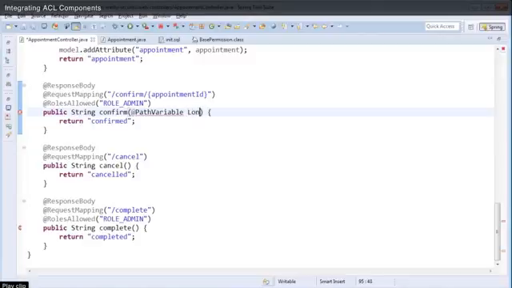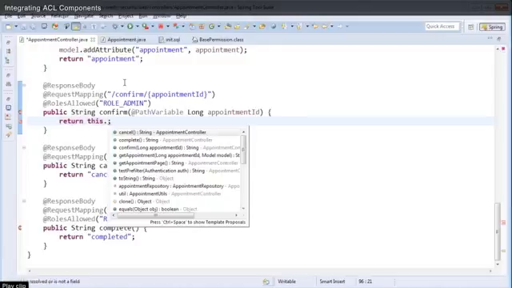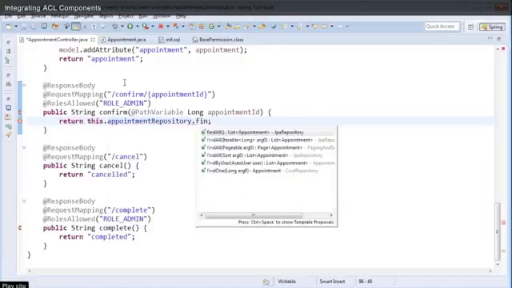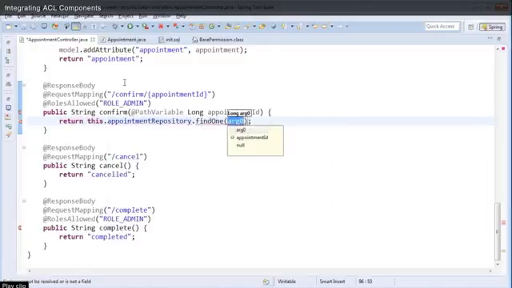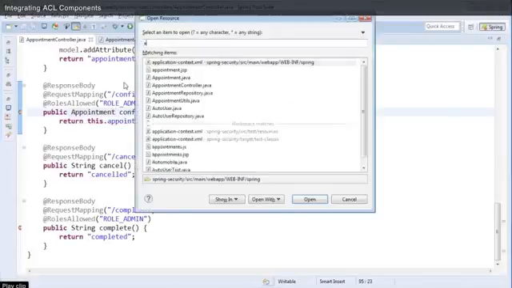So I'll have a new long, which we'll call appointmentID, and we can import that. Then we're going to use the repository to find one by the appointment ID, and we will return an appointment. It's a little bit different, but it's just a nice test here.